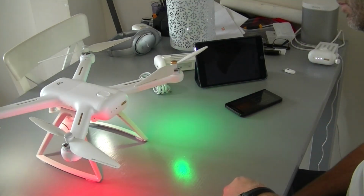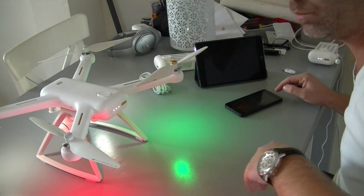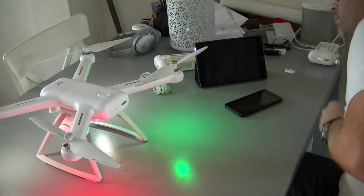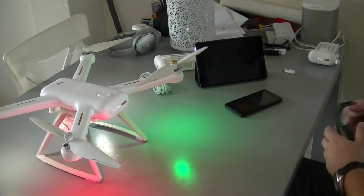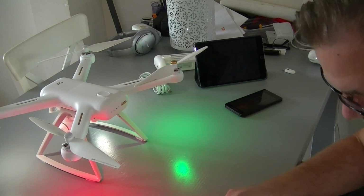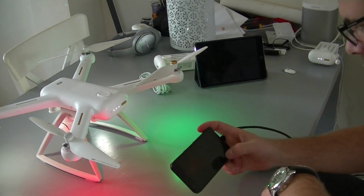Now you definitely see the LEDs on the bottom of the drone. They're pretty bright, which I like. Also in the air it's very well visible. The drone itself is very well visible using the light bulbs. You can see the gimbal turn and calibrate itself. And now it's time to connect the remote to the phone, or the other way around. And start configuring.